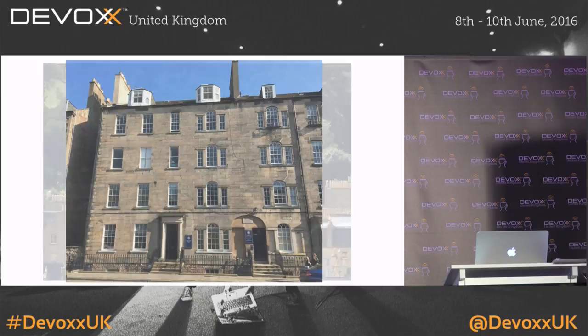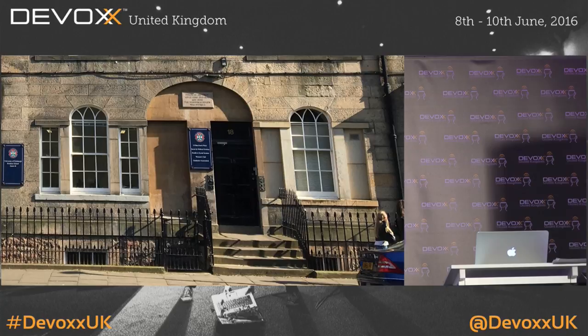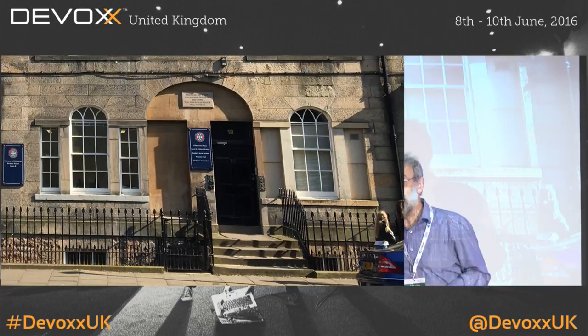This is the house. This is the tenement I live in. That's my windows there, and this is my front door, my famous front door. And as you can see, it's really famous because Francis Jeffrey lived here from 1801 to 1802 and founded the Edinburgh Review. And if you know anything about Scottish history, that's a big deal. And if you don't, well, it obviously isn't.